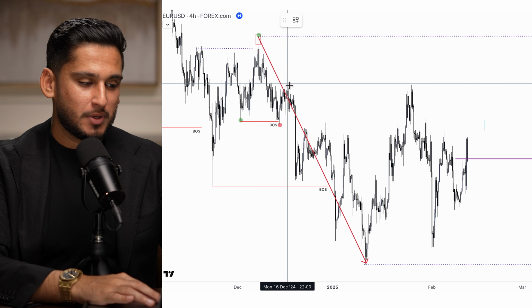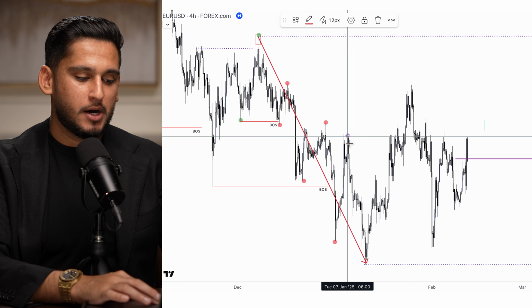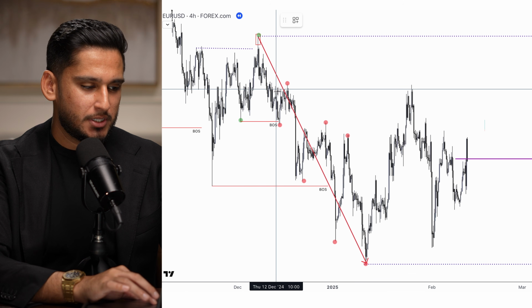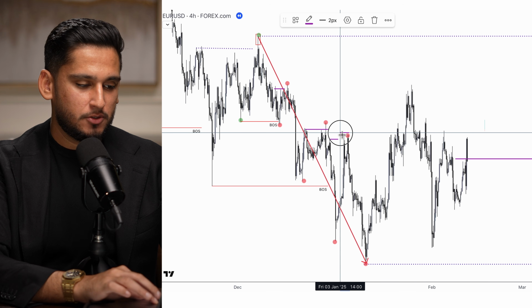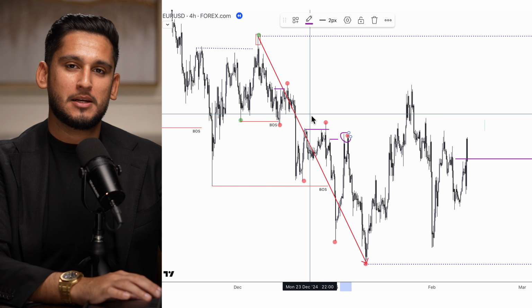Then we follow that trend and we have lower high, lower low, lower high, lower low, lower high, and final lower low. When I look at that a little bit closer, now that we've marked out the trends, we can see build up and inducement, build up and inducement. Same here, wick inducement. So we can see that these were meaningful supply zones, meaningful trends, and a meaningful move.